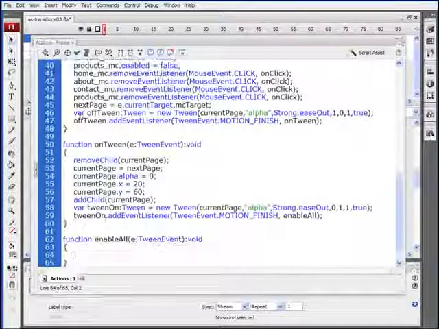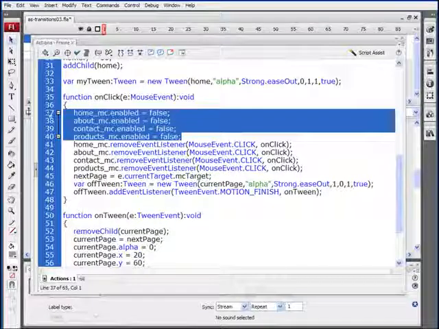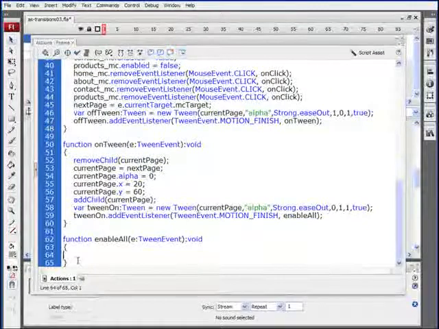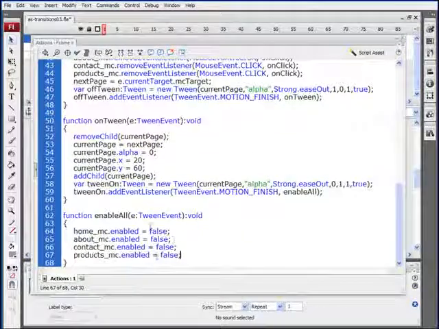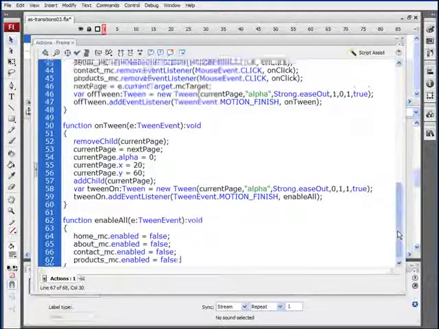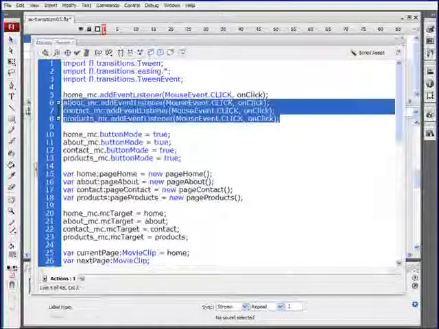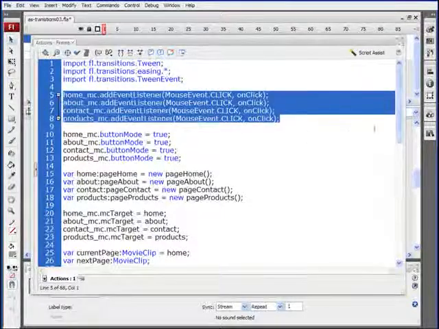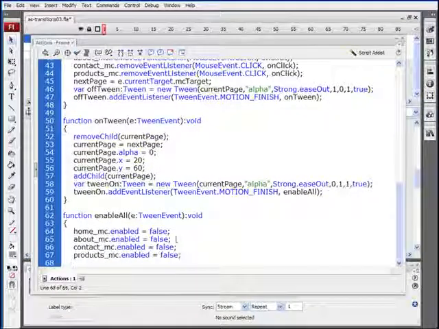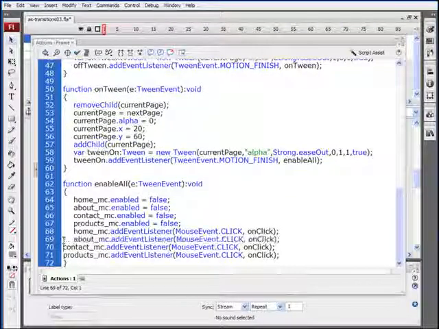Inside this function we want to re-enable all of our buttons. So what we can do is highlight all of these where we're disabling them, Control C to copy, and then we'll just paste that here. So we'll now get our finger cursor again, but now we need to apply those event listeners again. So let's come up here to the top where we created these event listeners for all of our buttons. We'll copy that code, and then inside our enable all function, we'll go to the next line, Control V to paste. And then let's just indent everything properly here.